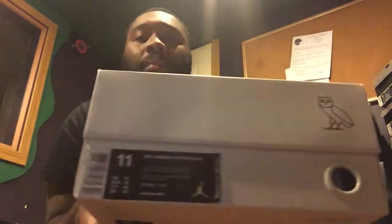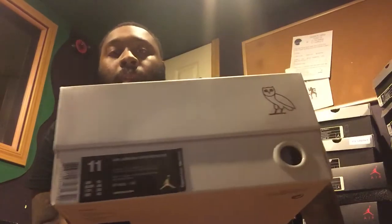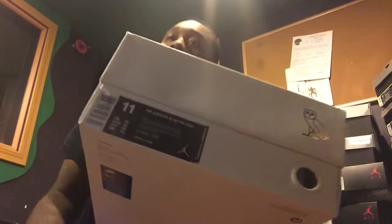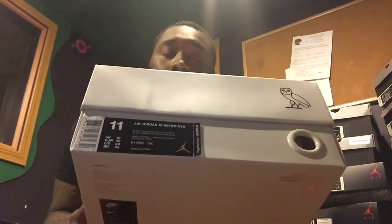At that time I was in the middle of doing a trade with a guy — a DS pair of DB9s for OVO 10s. I had two pairs at the time. The trade didn't go through, no big deal. I found out a guy who had just left Woodfield Mall had a pair and was about to sell them for $800. I'd seen prices at like a thousand, so $800 was $200 lower — I figured I'd try to snag them.